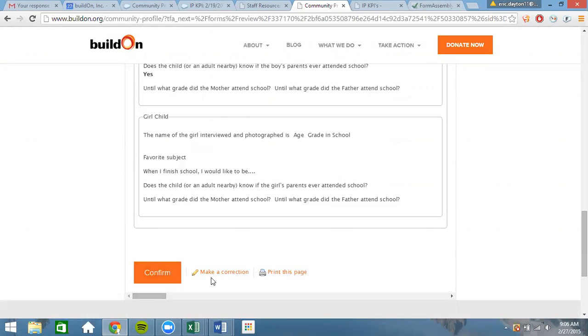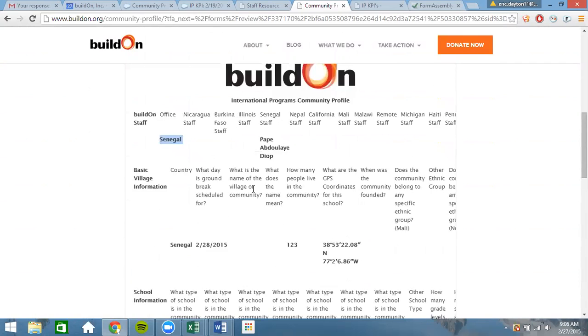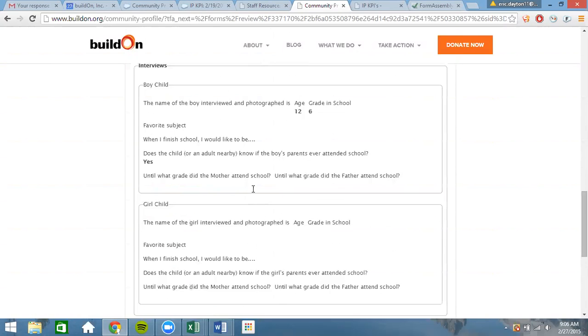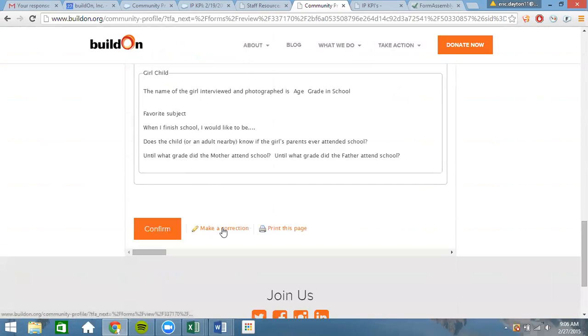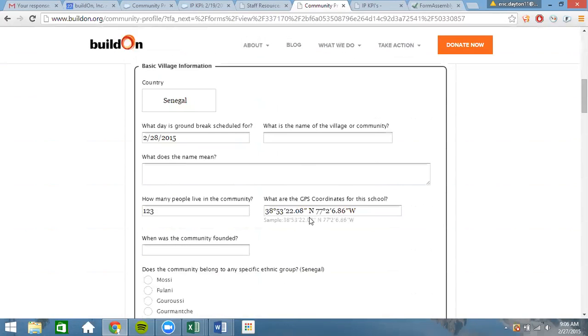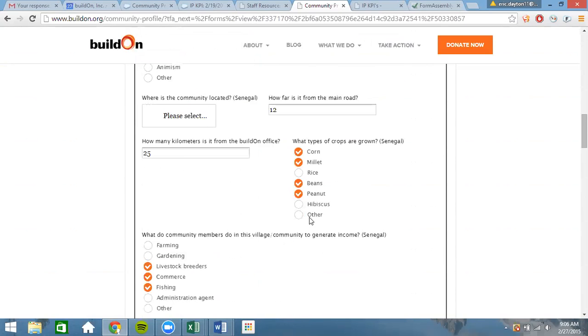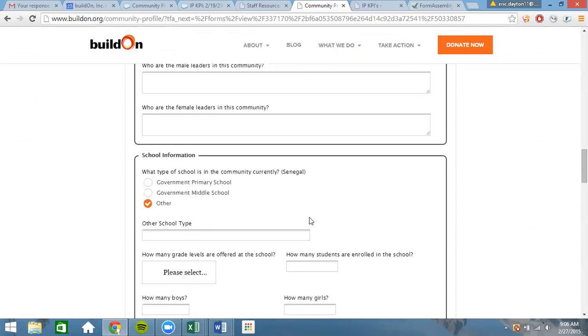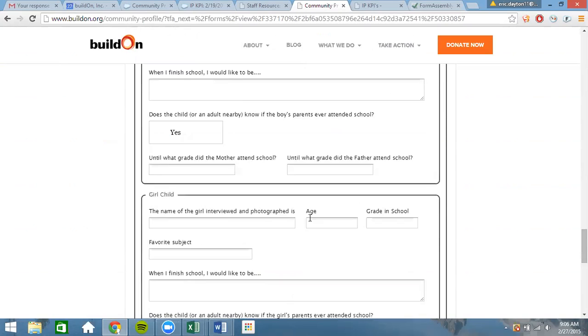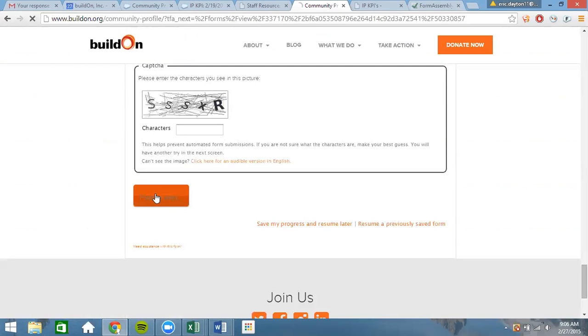But if you need to make a correction, so you've looked through to review your responses, you can click this button to make a correction, and it'll take you back to your form, and you'll be able to update whatever you need to update. But if you've gone in and made that correction, you can come back down and hit submit.